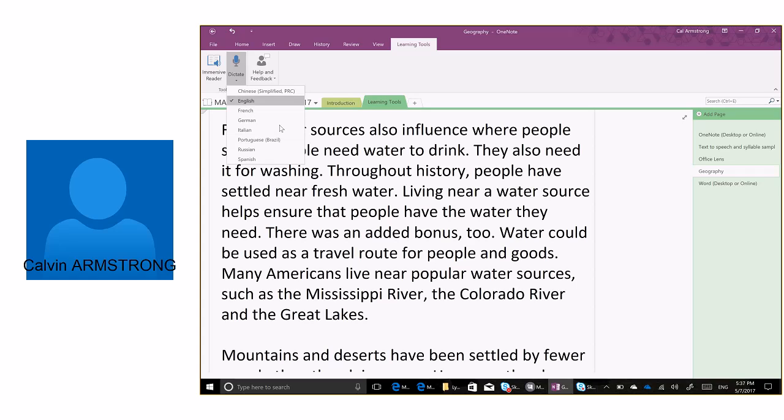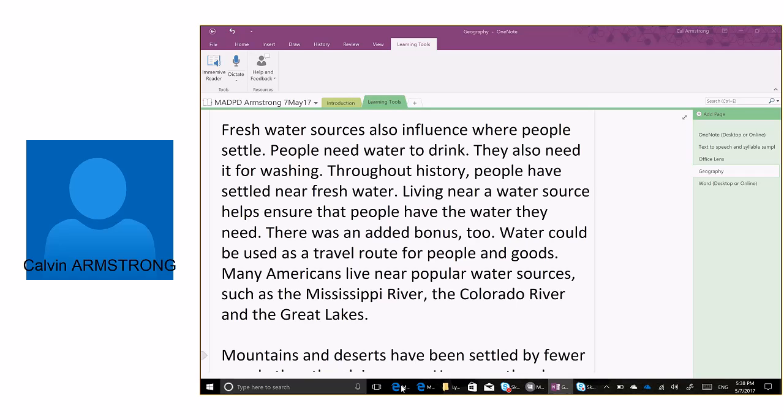So from Chinese to Spanish, and I understand that Arabic is on its way, if not here already, because it just might not have updated things properly. So it doesn't just rely on English, but also several other languages. Okay. So that's OneNote Desktop. You have Immersive Reader, and you also have the Dictate tool.